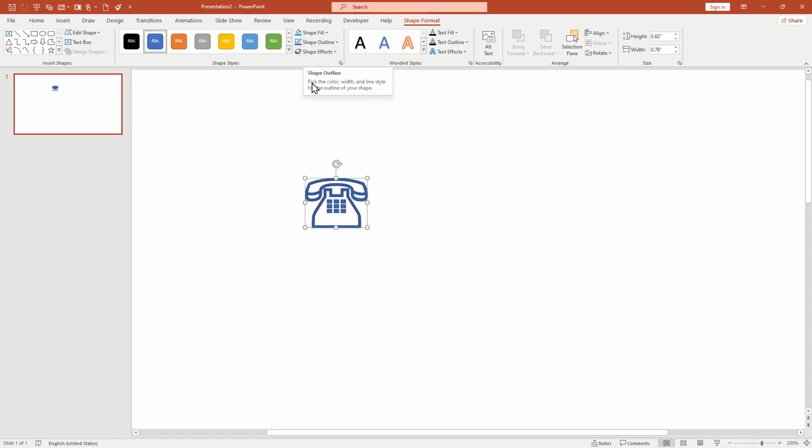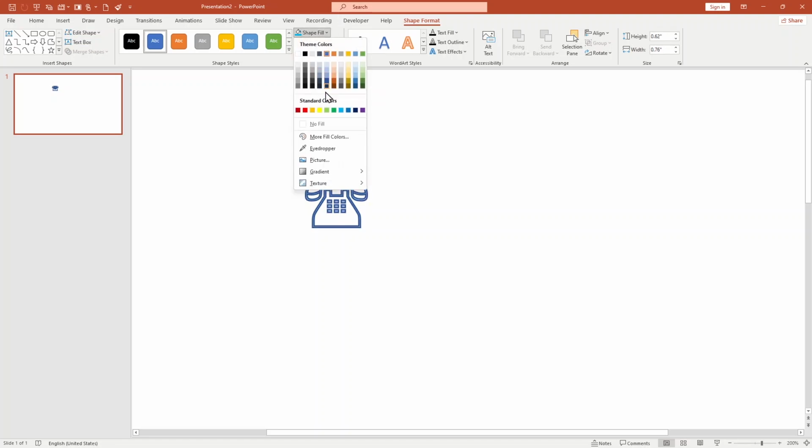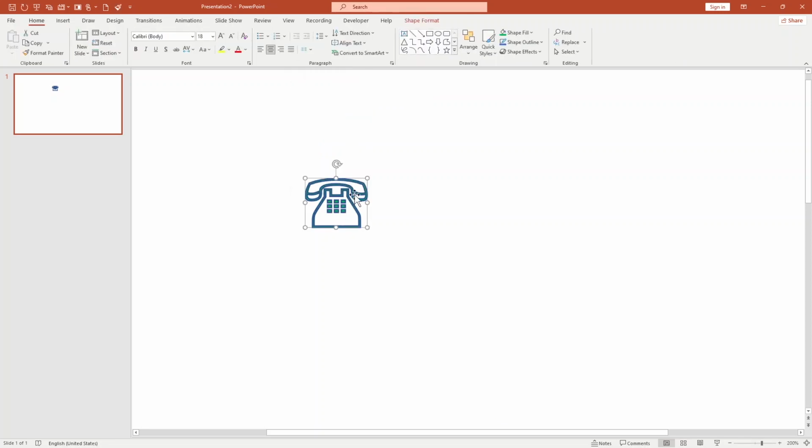When I click here, now you can see this can be changed. Now in the Shape Format, here is the Shape Fill. I'm going to use Shape Fill with whatever color I want for my presentation. It's better to match your slide design, so for the background design of your presentation, you need to match your design or theme. For now, if I pick this one, you can see the background, then you can just resize it. For now I'm just doing it with Shift.